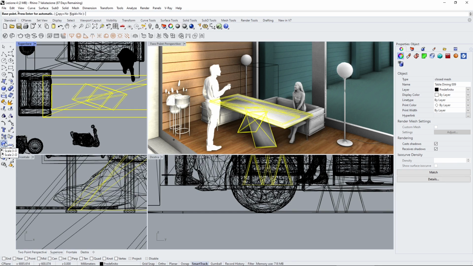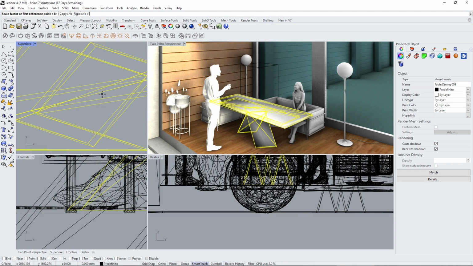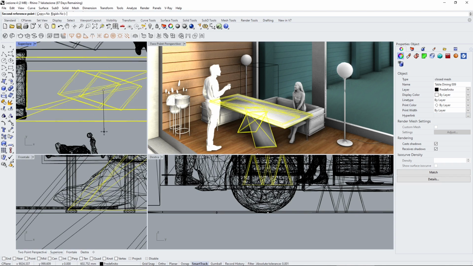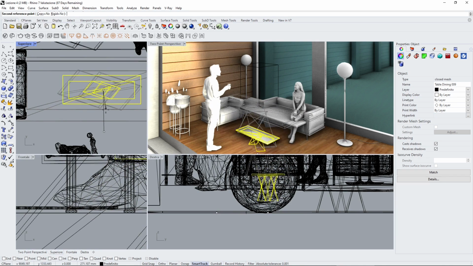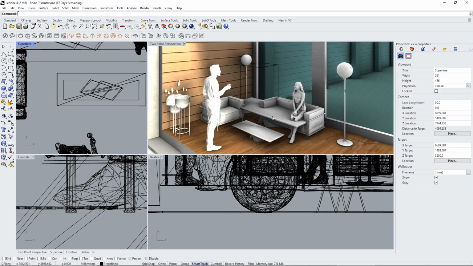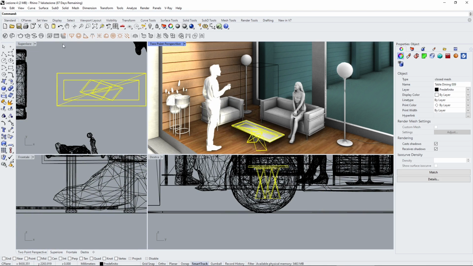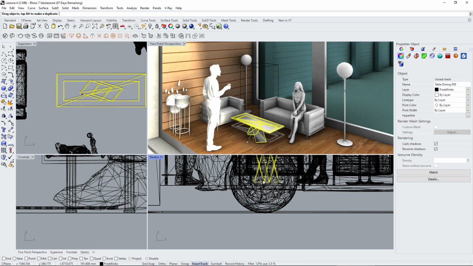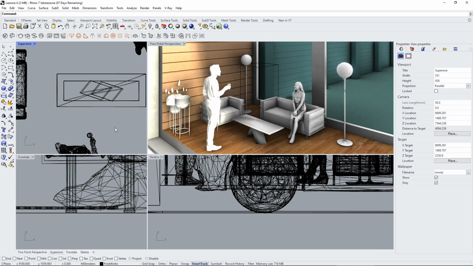In this case, I need to scale 3D. So I need to have a point to scale from, and click and scale it down. Maybe something like this. Oh, and I have another one there, so I'm gonna delete that. And then I will move it up again. So you can manage all these objects just like you do with every object in Rhino without any difference.